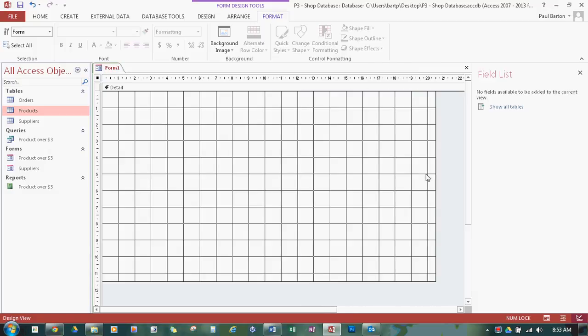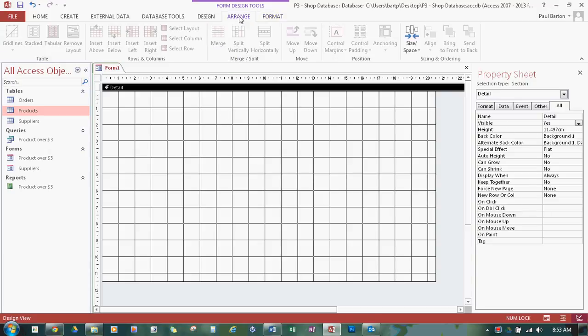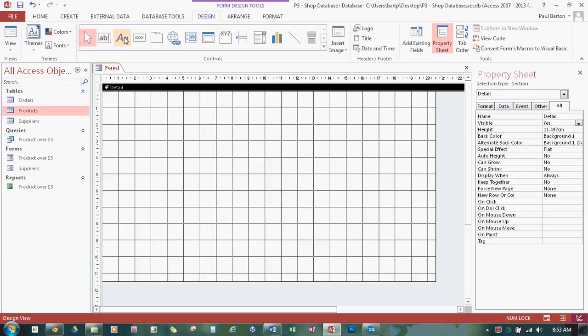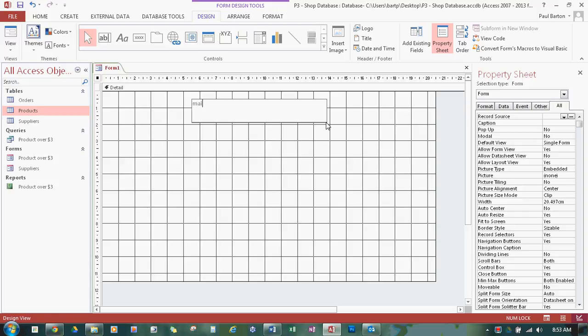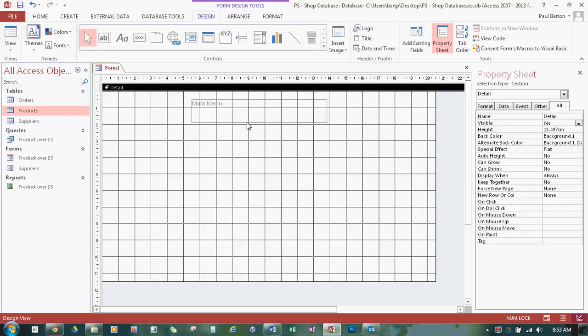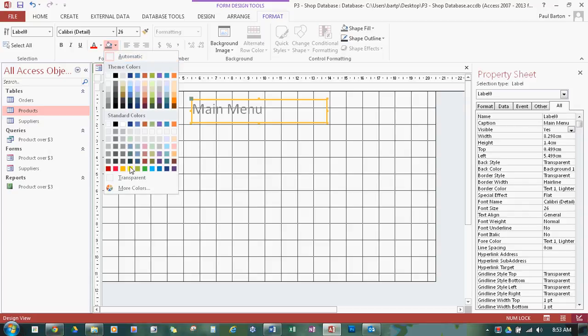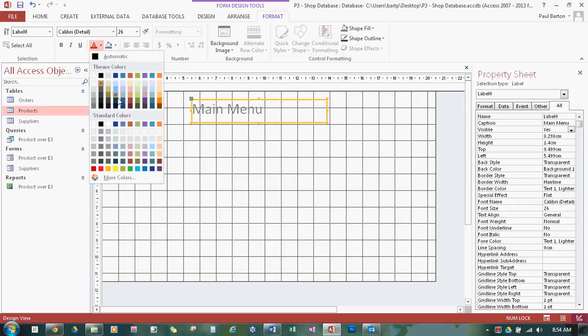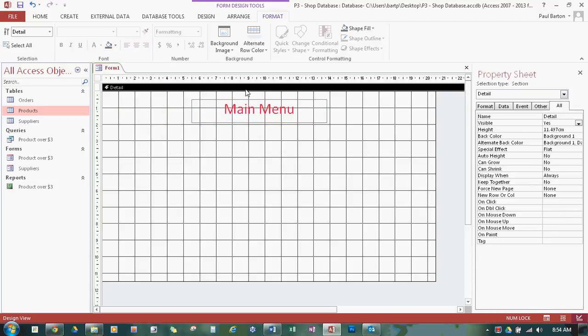So we can make it a bit bigger and wider. You can change background colours. Again, if you turn properties on, there's 1,001 things over there you can play around with. So if we're designing various things we want to do, first thing we might do is put a label. A label just allows us to put a heading up there, so you call it main menu. Again, once you're in there, you can go and format that and make it much bigger and make the background certain colours and your fonts different colours and all of that type of stuff, and centre it. So play around with the options.